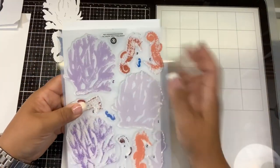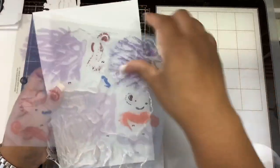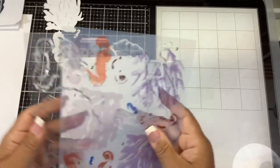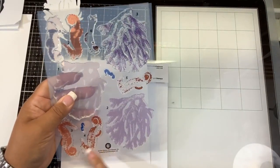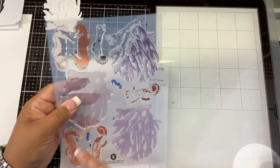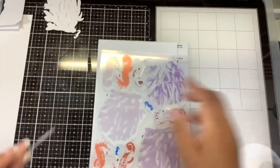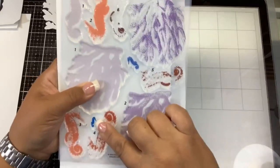So here you can see the coral is three pieces, one, two, and three. I have that backwards. There we go. Not that it matters when it's on camera, right? Anyway, then you have the actual seahorse, which looks like he's six layers. So he's a pretty nice size seahorse. I'll show him to you right here. And then you get two smaller seahorses. You get a little one here and a different small one here.